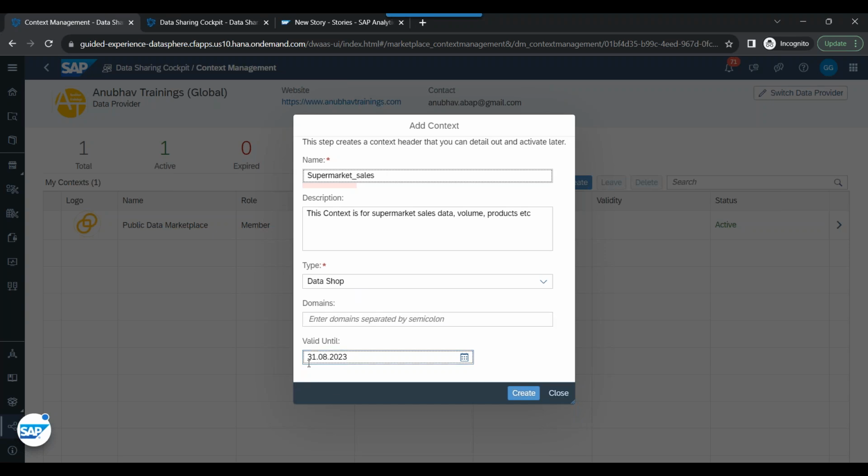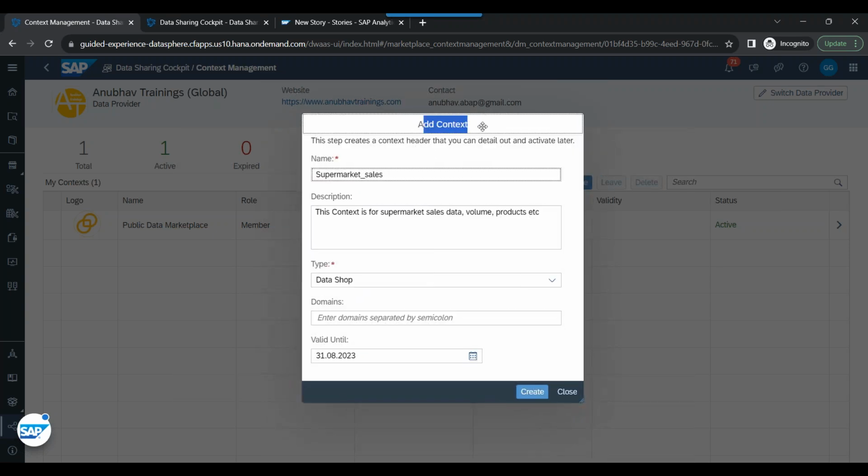So I can put a valid until date. This way I can add a context like animal products, fruits and vegetables, staples, grains. I can register multiple contexts just the way you register multiple businesses and shops on a marketplace.